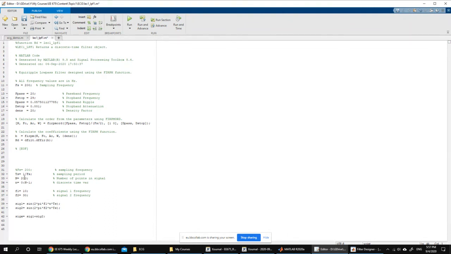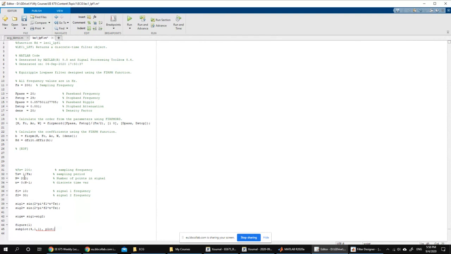Okay, let's draw these. I'm just going to generate a figure, and I usually prefer to use subplot so that you have multiple plots in the same figure so that you can see all of them. Let's consider that we're going to draw the first signal, the second signal, the summation, and also the filtered signal after we apply the filter. So the subplot here generates a matrix of 4x1 figures inside that figure, and I'm going to draw in the first one.